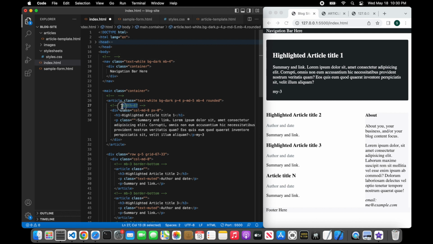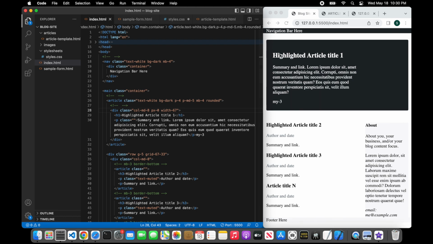Now let's do something else. This is just for our own code. This col-md-8 in Bootstrap means it'll only take up 2/3 of the width of the available element. So we're going to duplicate that in our CSS with this class width-67, which is 67% or 2/3. Let's save it and see what happens. Okay, so now this text will only take up 2/3 of this element. Inside the article element, we place this div just so that we could limit ourselves to 2/3 of the space. Add this here.